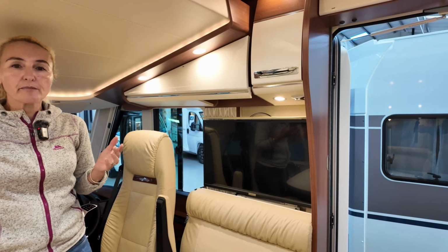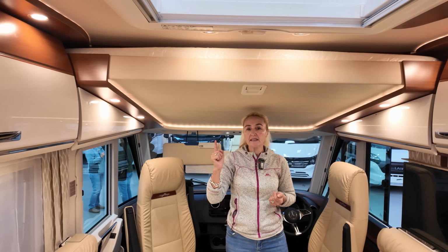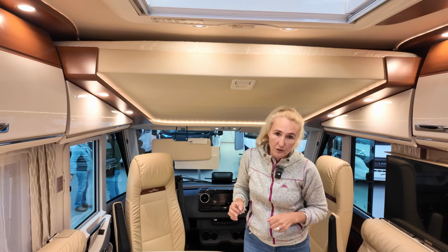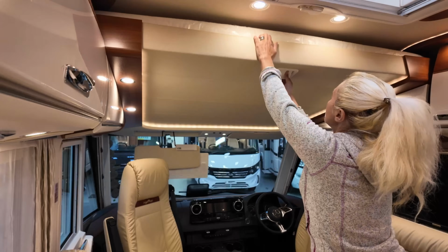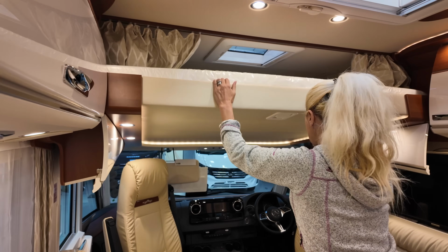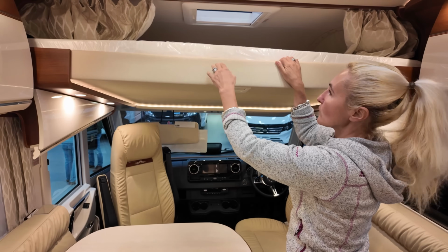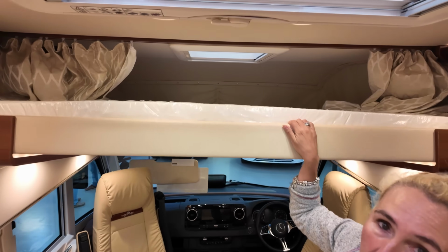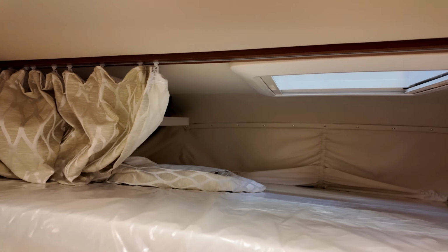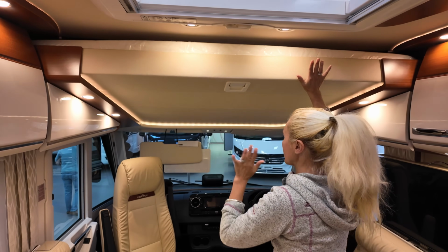And then looking up from the lounge area, there are 2 of the 4 berths. So this is a drop down bed. This is 190 centimetres long and 165 wide. And to operate that, you pull this handle and you then pull the bed down. Now what you'd do is you'd be dropping those seats as well at the front. I'm not going to pull the bed all the way down because it's going to catch on those, but what you do is you drop those seats, and then you can use this as a 2 berth. There's a little sunroof up there, and a privacy curtain around it for when people are sleeping. So I'll just push this back up, there we go, and it'll lock back into place.